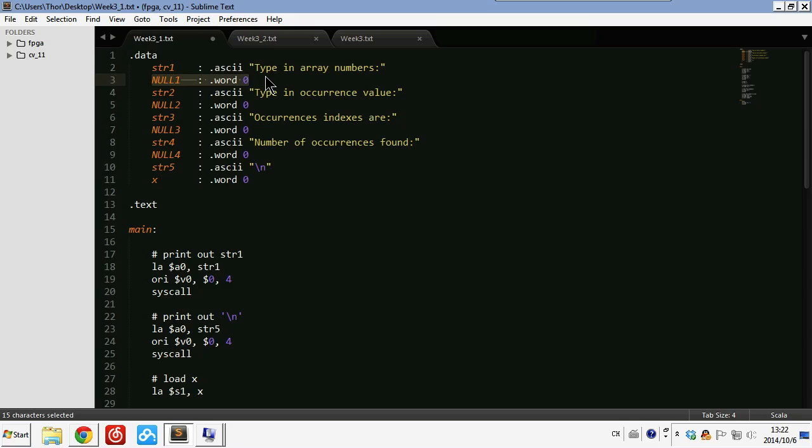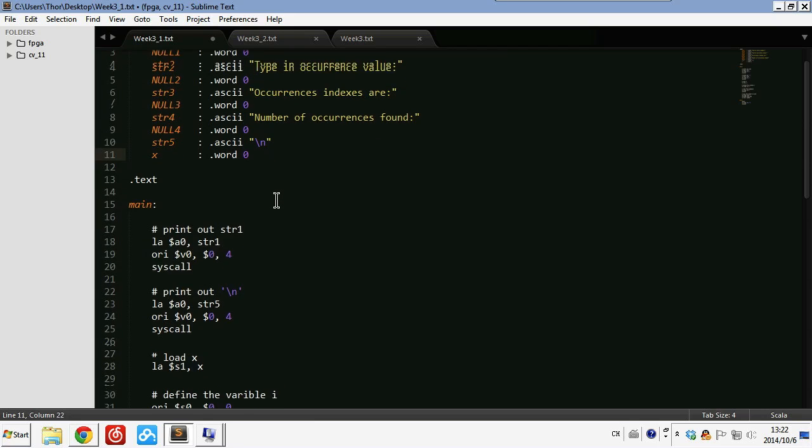The second part is the X. In the previous lab, the X was a predefined array, but for this question, we want X to be an empty array to save the values we entered. So you can define the X like this, defining an empty array in memory, so later we can save values in this array.